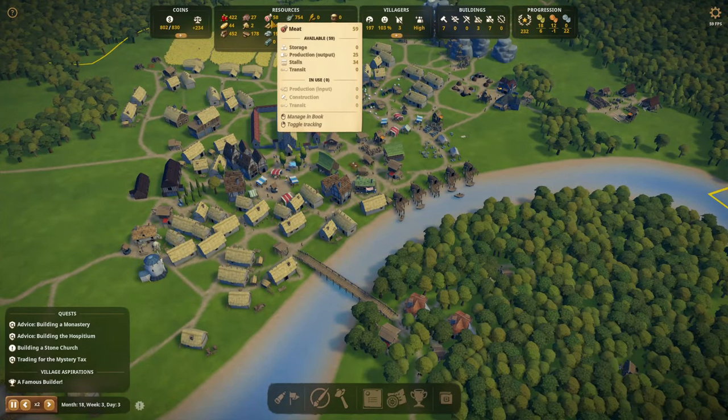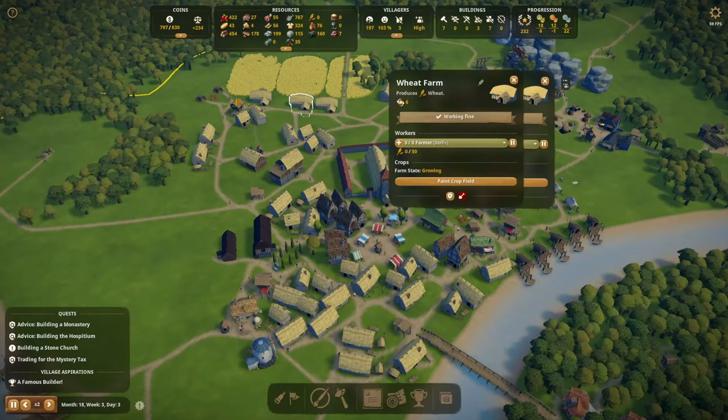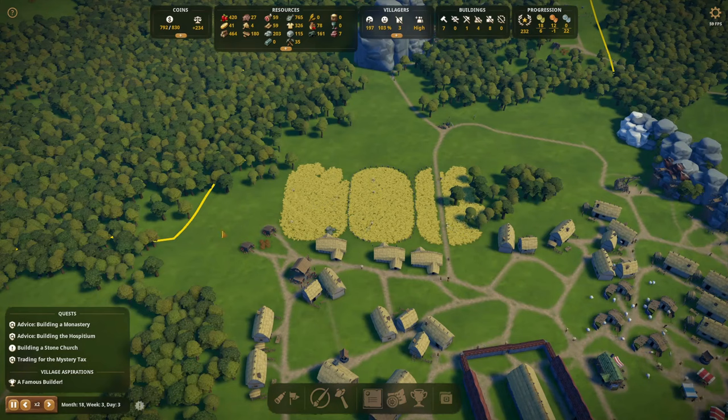We can see the amount of meat is now growing. We have good amounts of fish. We have some bread. Hopefully we'll get some extra now that we get the extra farm up. But hey, later on I want another extra farm, maybe somewhere in the back here. We do need all the farmland we can get to keep up with the demand, of course.